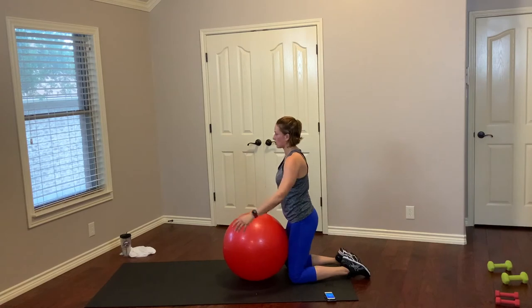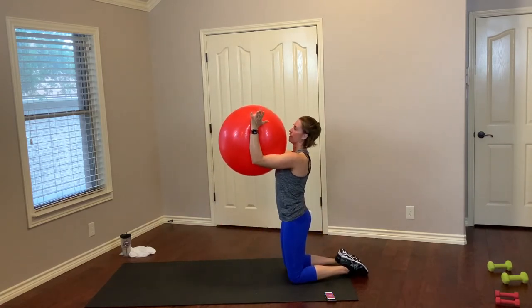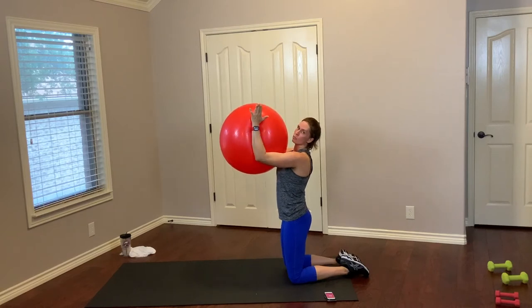So now we're gonna do that chest squeeze. Squeeze for five. Five, four, three, two, one, and again. So if you don't have the ball or you don't wanna do this one, you can do a fly. You're gonna lay down on your back with your knees bent, low back into the mat. You're gonna open those arms wide to the side and then bring them up to meet above the chest.